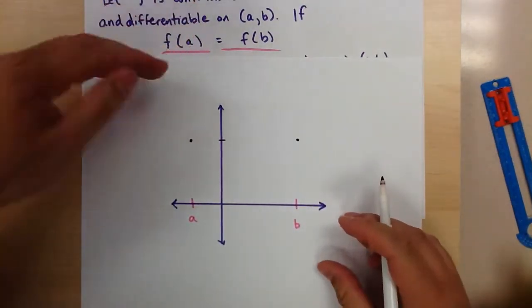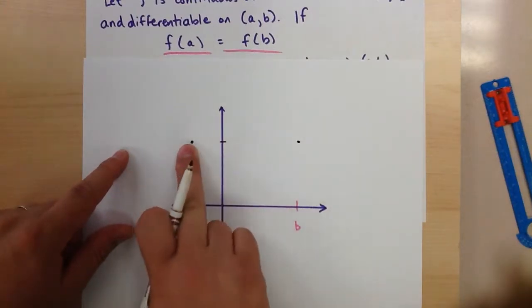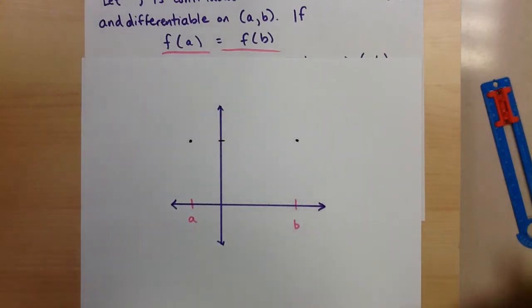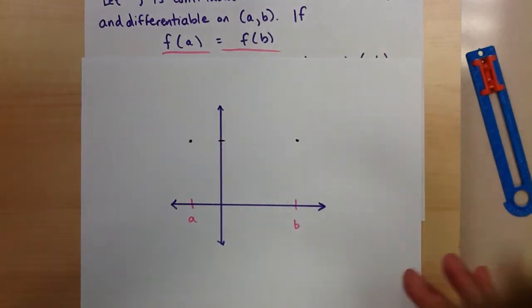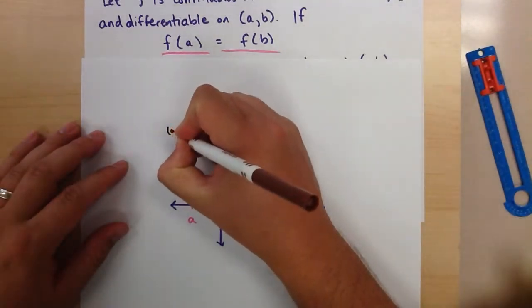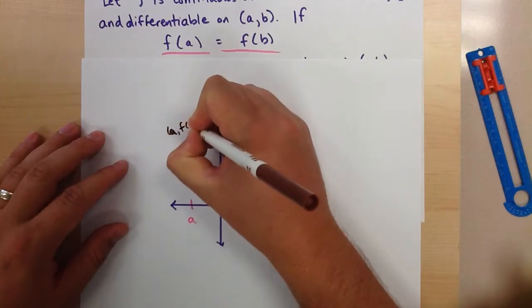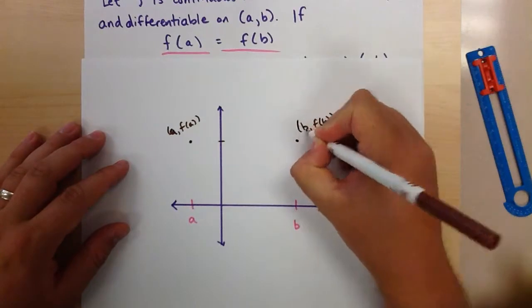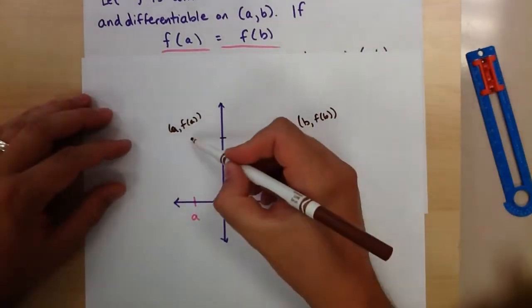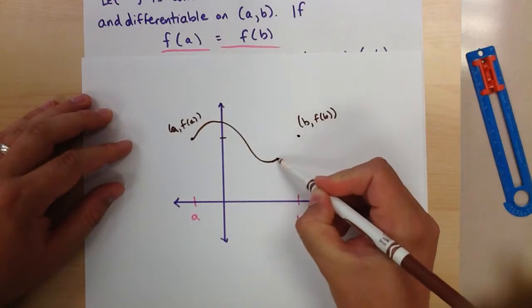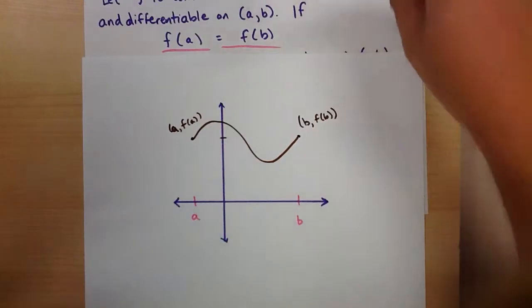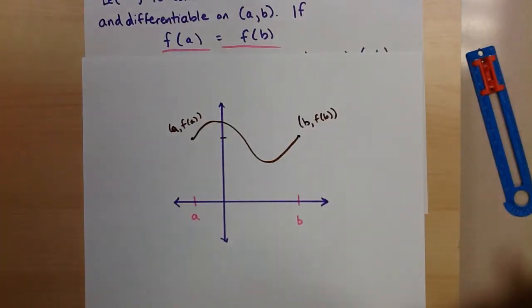So if this is the y value, then this one has to have the same y value. That's all this first part is saying, other than that this point has to connect to this point continuously with no sharp turns or any weird thing. So it's going to look like a very typical, normal-looking function. So this point is a, f of a, this point is b, f of b. So it's an x value and a y value, and they're connected. We don't know how they're connected. It could be a straight line. It could wave like this. What we know is it's not going to be a V shape or anything like that.